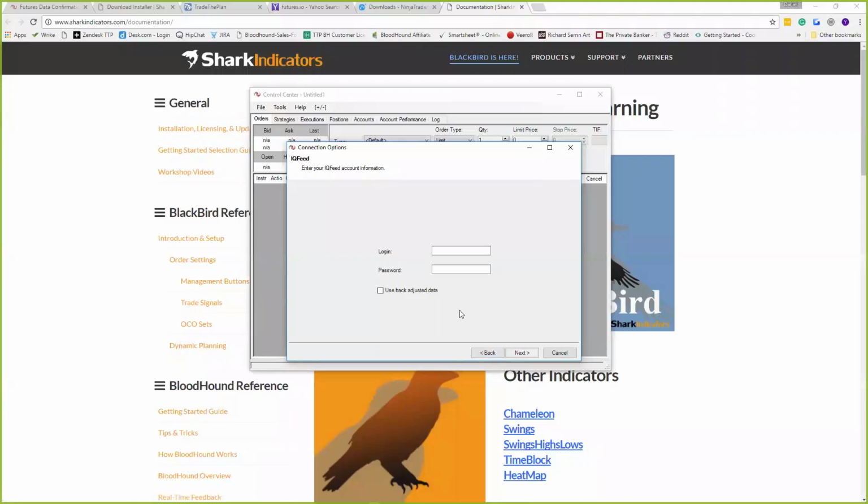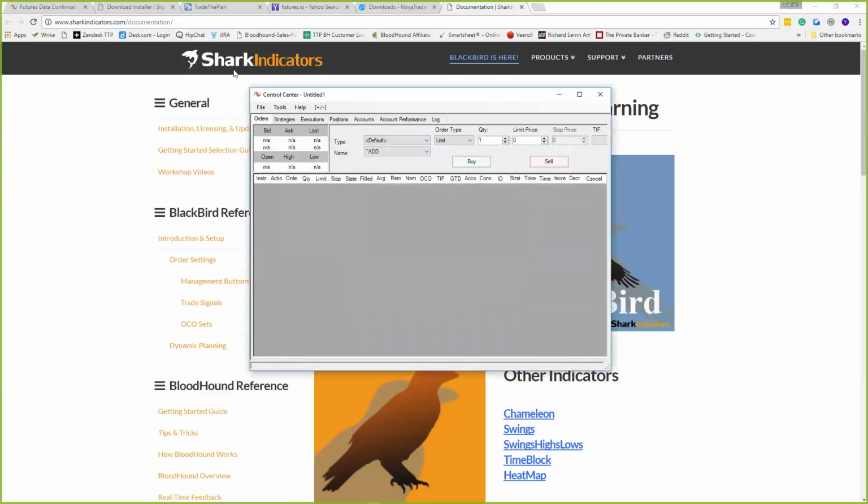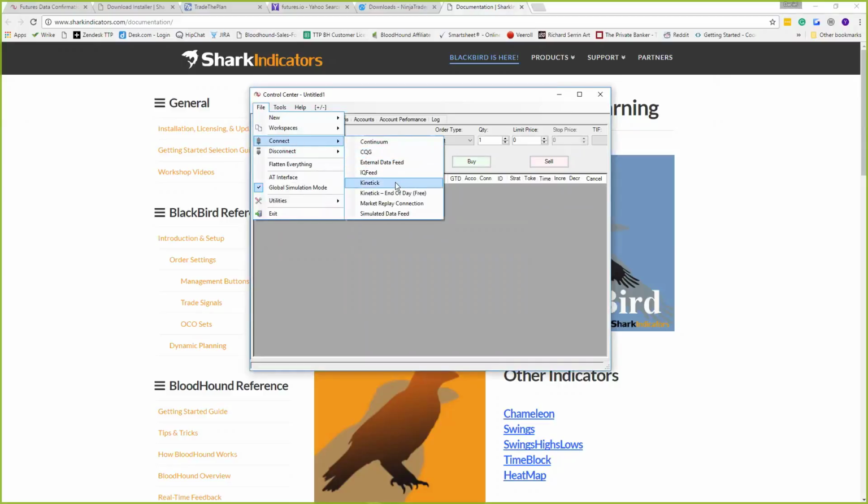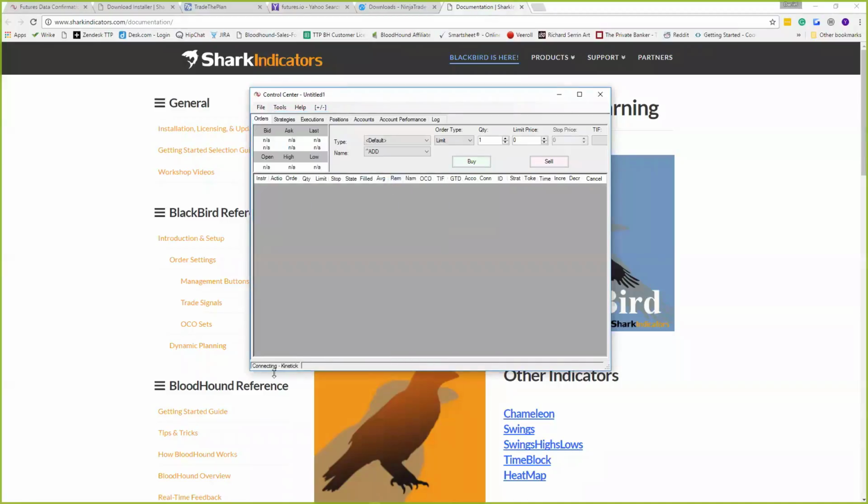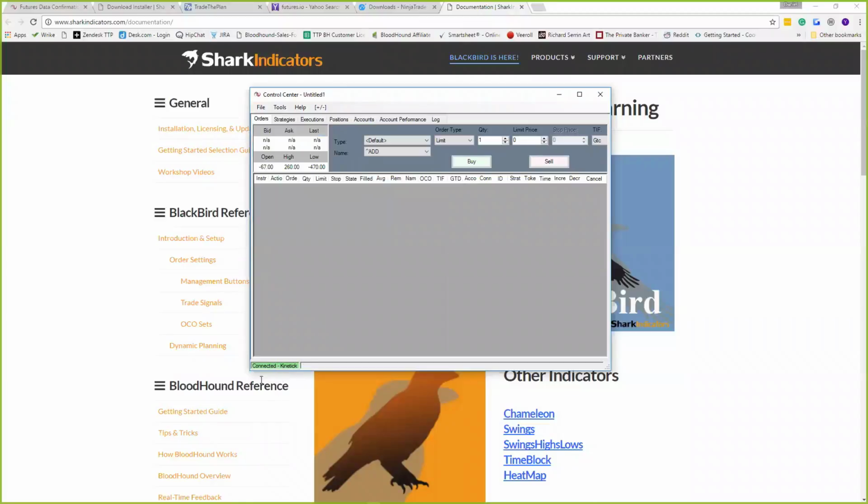So now, once that's done and you have not selected this box and you go through, it's just a matter of sealing the deal and then coming back and File, Connect, and select the data feed that you've just set up. And you'll see it. If everything is working correctly, it'll be green. If it's not, it'll be orange or red, and it'll say something like not connected or error or something. And that would be most likely due to an improper username or password.